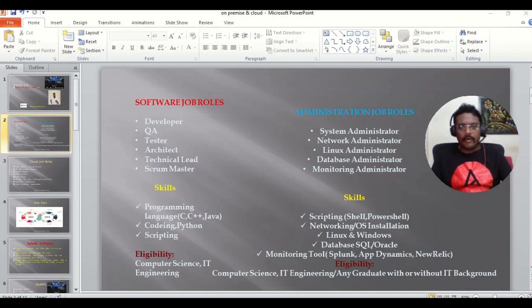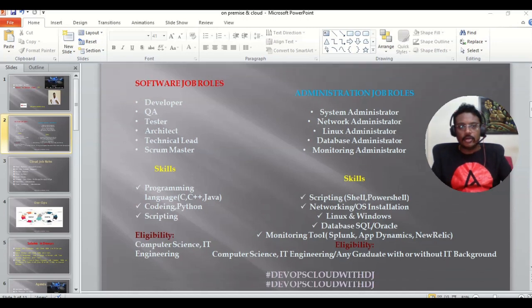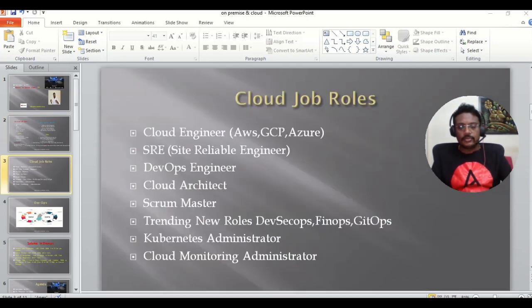After software job roles and administration job roles, there are new roles, as I discussed in my previous video: cloud job roles. We will discuss this in detail in this slide.